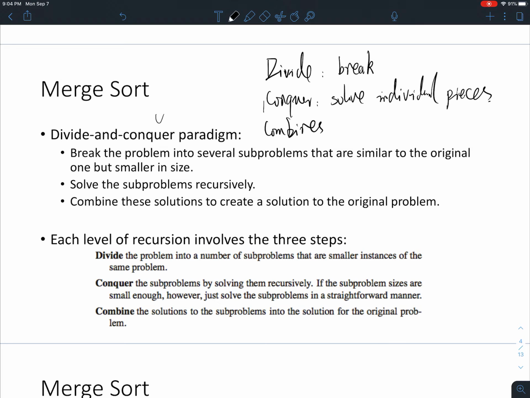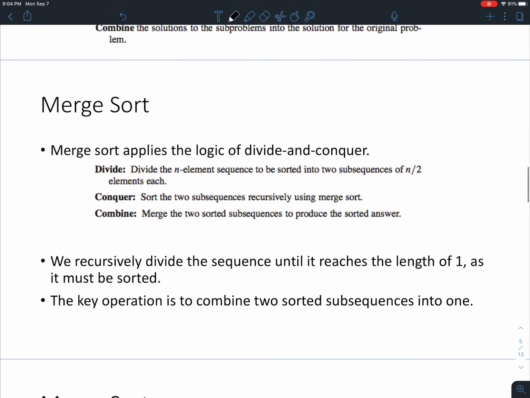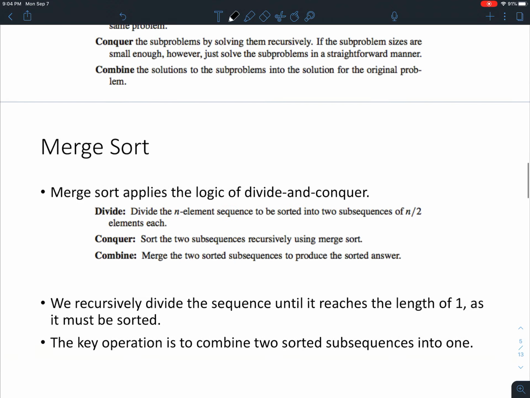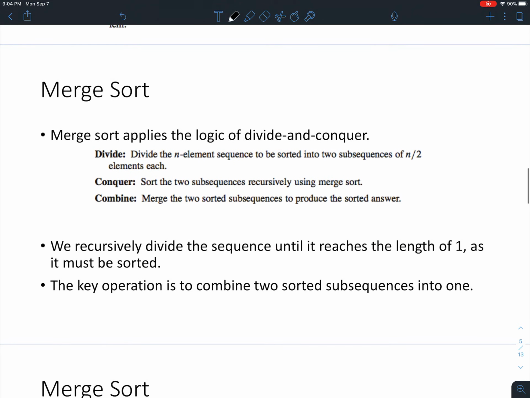It should be easy to follow, right? This is just a philosophy or design pattern used by multiple algorithms. The most famous application of divide and conquer in computer science is the merge sort algorithm, okay?